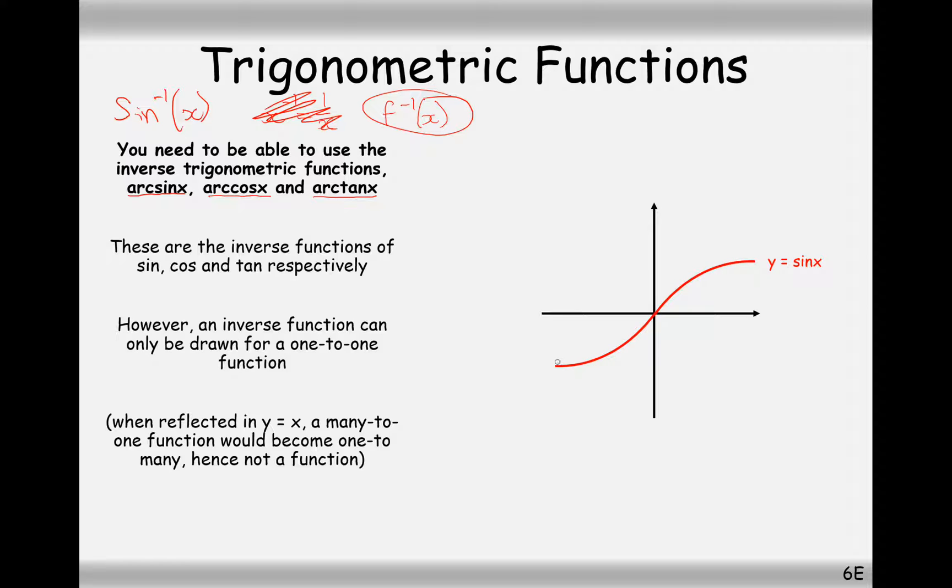So let's have a look at the sin graph. The sin graph looks like this for part of the graph. It will carry on waving from left to right and right to left, but this is the part of the graph that we're looking at. In this region from here to here, we have a 1 to 1 function, so we can find the inverse of this function. So we're having to restrict it between pi by 2 to minus pi by 2, so that we have a 1 to 1 function that we can inverse.